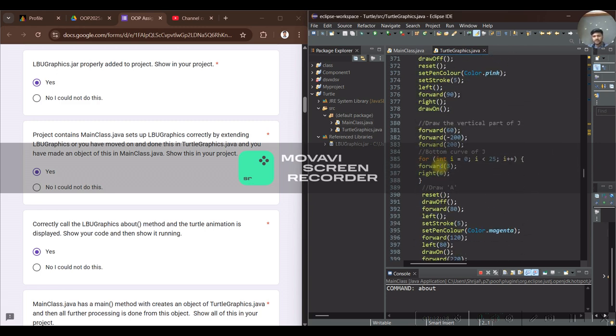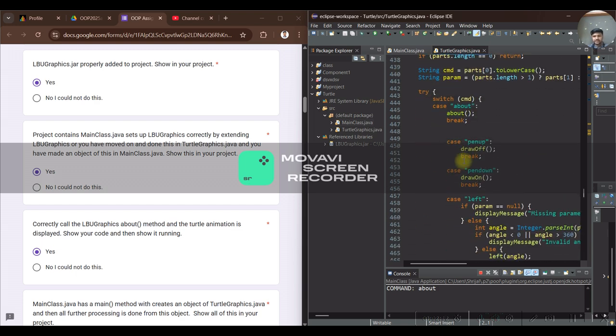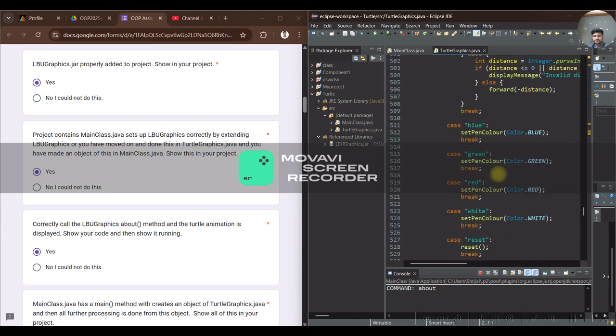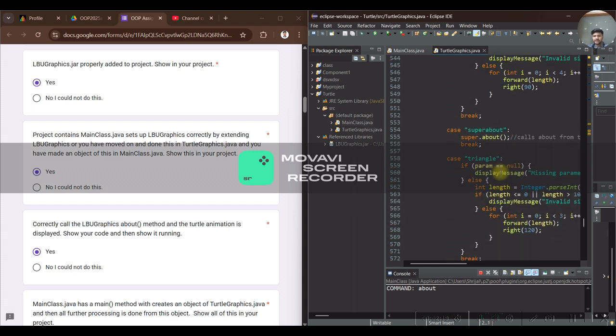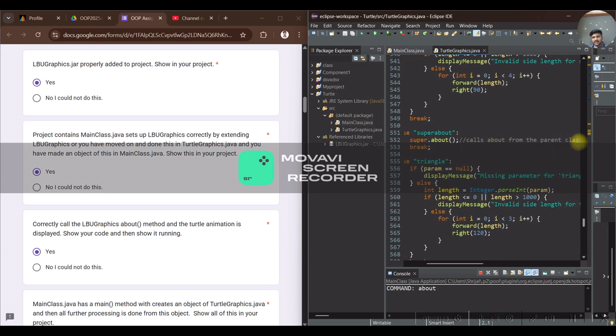So to show the turtle dancing and writing, I have added a super about case. You can see here, which calls the about function from the parent class and shows the turtle dancing.